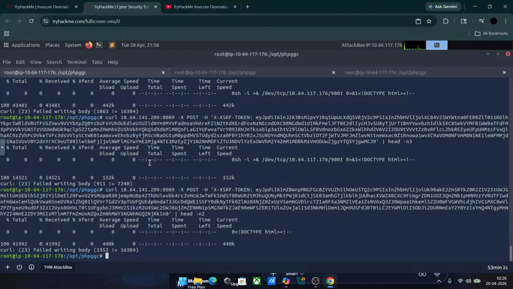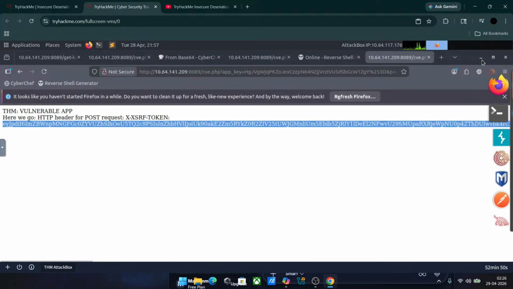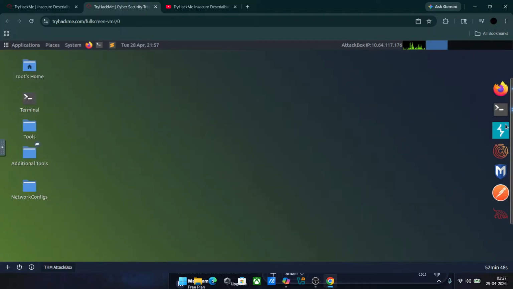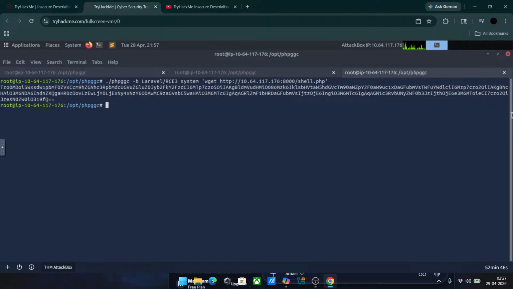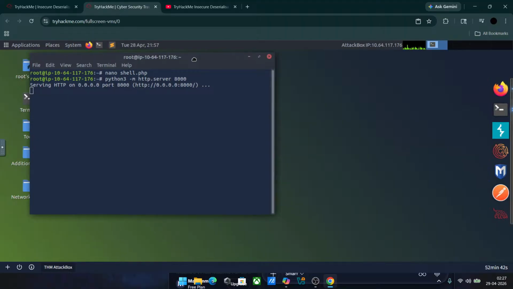Insecure deserialization. So first we are gonna create a Python server. I think it is already running. There it is. We have shell.php. Wait a sec.